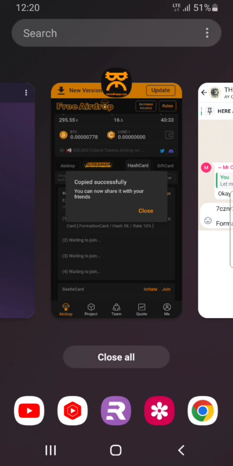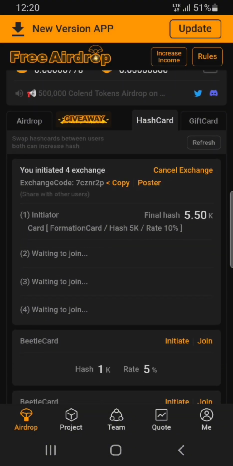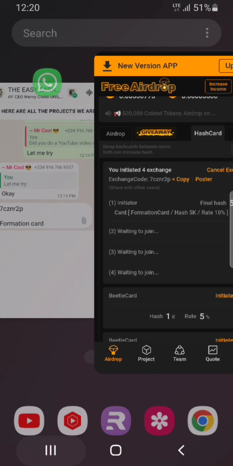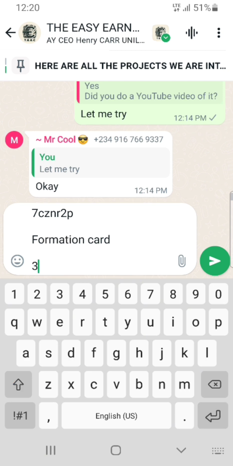So how many people does it need? Let's go and look at it again. I clicked on four persons. So myself, I'm already on the list, so I need three other persons. So I will write three people needed, or remaining, whichever one.